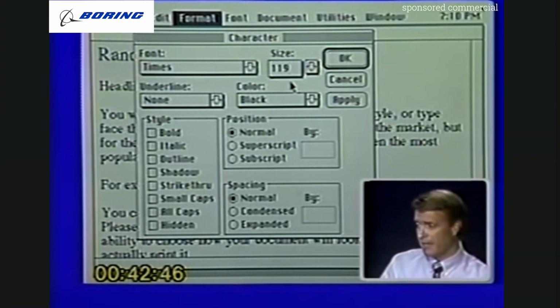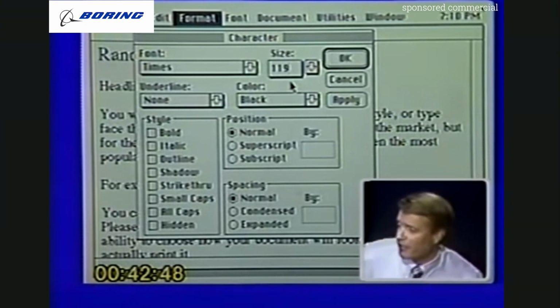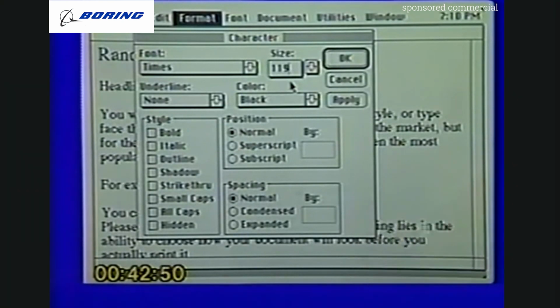If I put on OK, then the computer will basically break its rear end trying to come up with a 119 point type. Now I mentioned at the beginning of the tape that sometimes when you go up in size, it'll look really nice when it's printed and sometimes it won't. What is the secret to that? The secret to that are those outline sizes. So here's a little rule to remember. Whenever you're going up in size and typing in sizes that are larger than the ones given, always go up in multiples of the outline sizes. Always go up in multiples of the installed sizes.